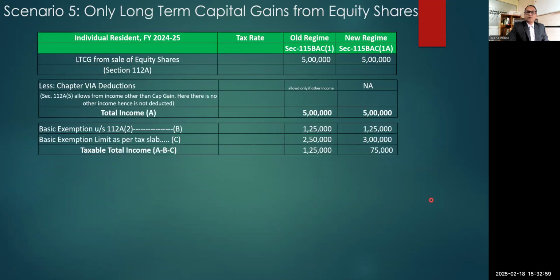Now comes capital gains from equity share. So as I mentioned, this is covered under 112A. Wherever there is a specific provision with respect to short-term capital gain or a long-term capital gain, the precedent has been in the provision. Chapter 6A deduction was not allowed. So the same is the case here as well. We'll read out that specific section now.